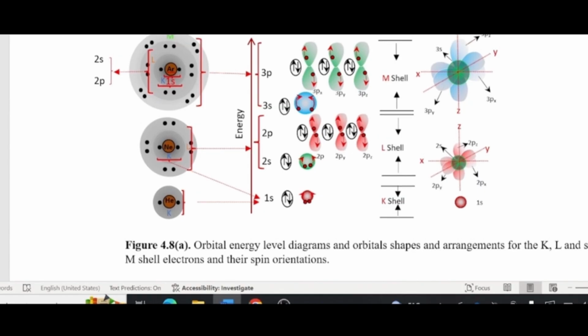Look at this. Here is the 1s orbital, the K shell, 1s orbital. So what we do, we represent orbitals with circles here, and 2 electrons will fill this one here. This is helium. It has only 2 electrons, and that is in the K shell here, right? And this is how the orbital is here. This one here is neon. Neon will have exactly what helium has.